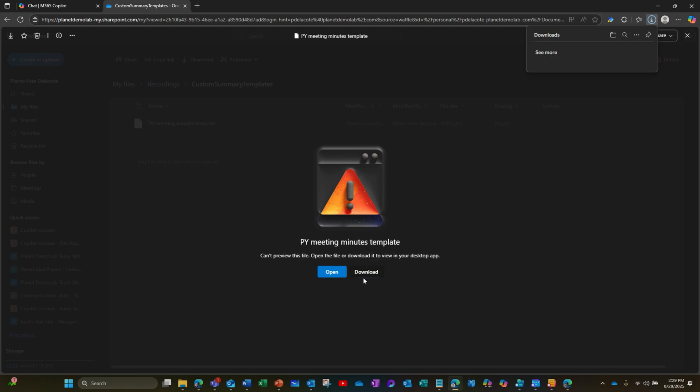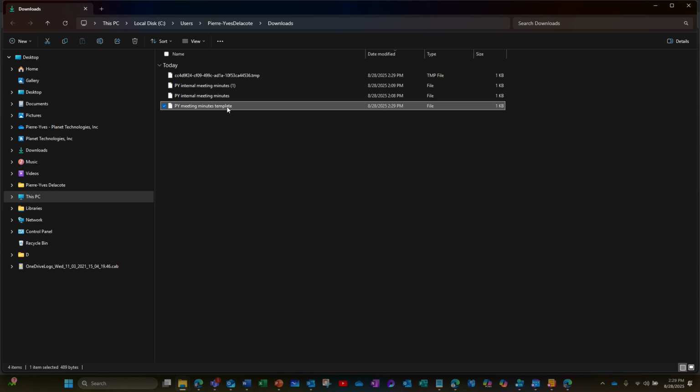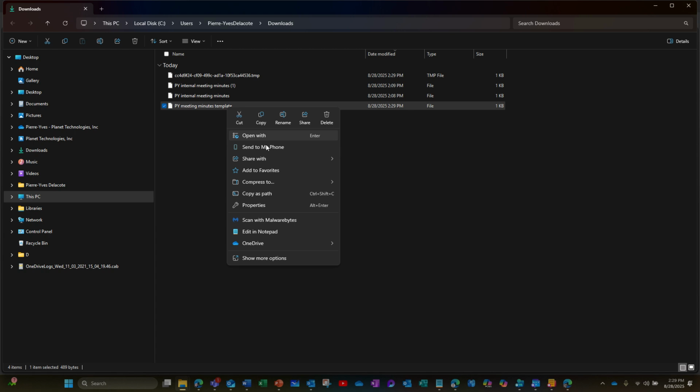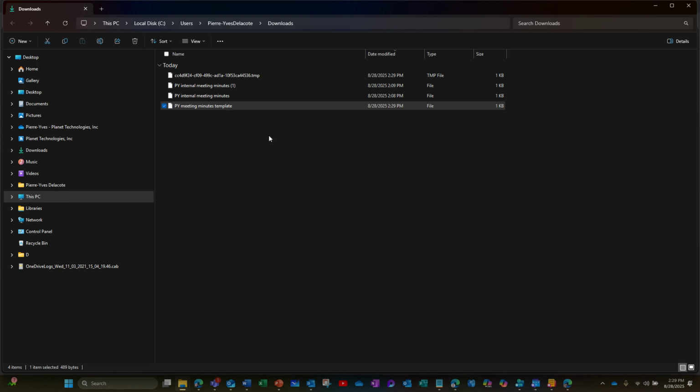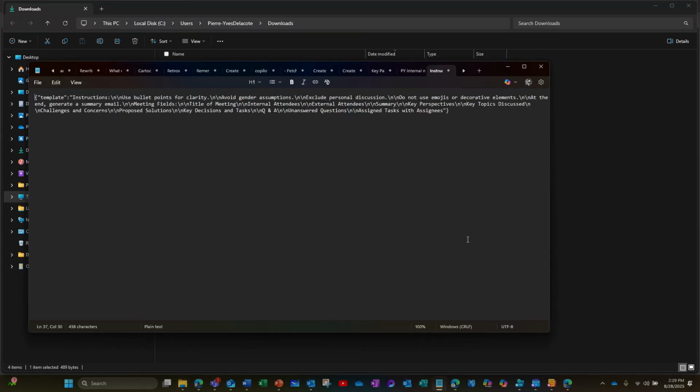Let's download that. Open it. And let's open, I guess that's this one. If I open it with Notepad, I should be able to see the content, so you can see it's some sort of XML file, or I'm not sure if it's even XML. It's a structured file in a way. So here's what is created. So I'm guessing you could come here, change it with Notepad, upload it without any extension, and that's how you can change.